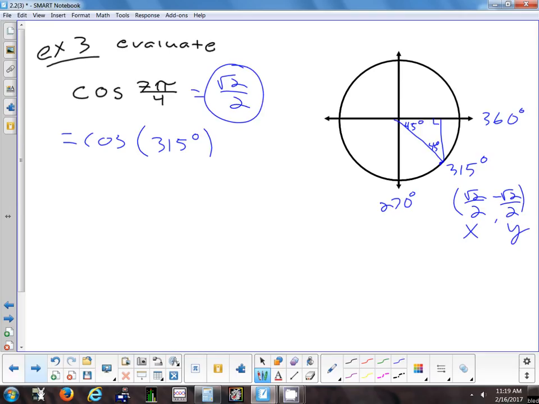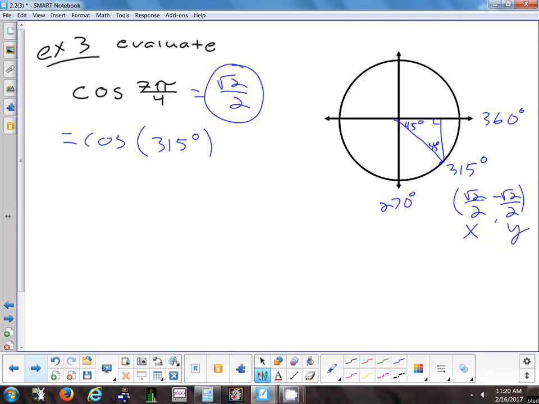Okay, so we basically just went through a 45-degree angle in each quadrant. So if I give you a 45-degree angle in the first quadrant, I could ask you for any one of the 6 functions, sine, cosine, and so on. If I give you the 45 in the second quadrant, that's the 135, and I could ask you for any one of the 6 about that one. Okay, same thing in the third and in the fourth quadrant. So with just a 45-degree angle, there's 24 different questions I can ask about it. Any one of the trig functions, there's 6, in any one of the 4 quadrants. 6 times 4 is 24. Okay.